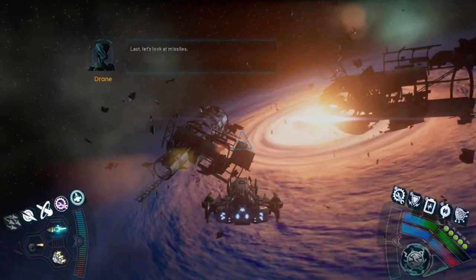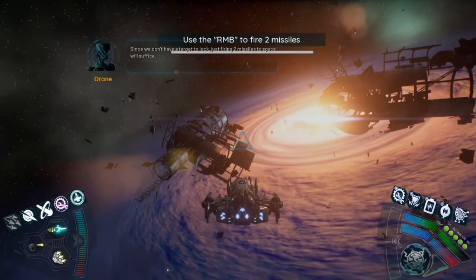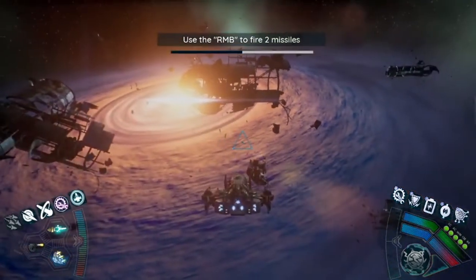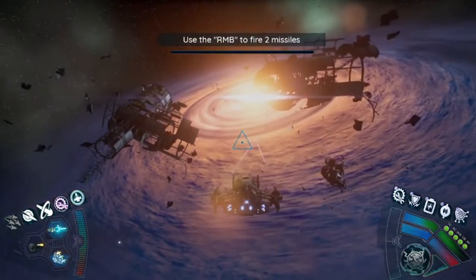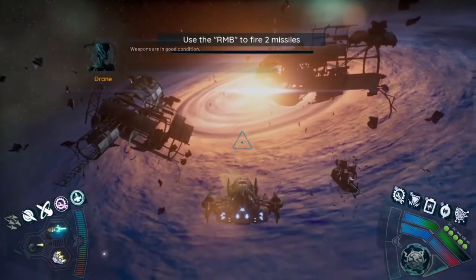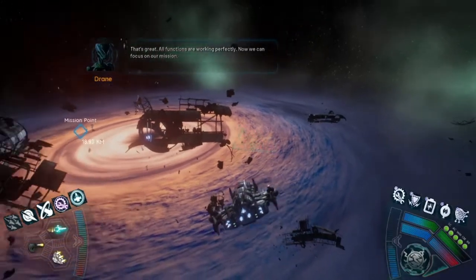Let's look at missiles. Since we don't have a target to lock, just firing two missiles to space will suffice. Weapons are in good condition. That's great. All functions are working perfectly. Now we can focus on our mission.